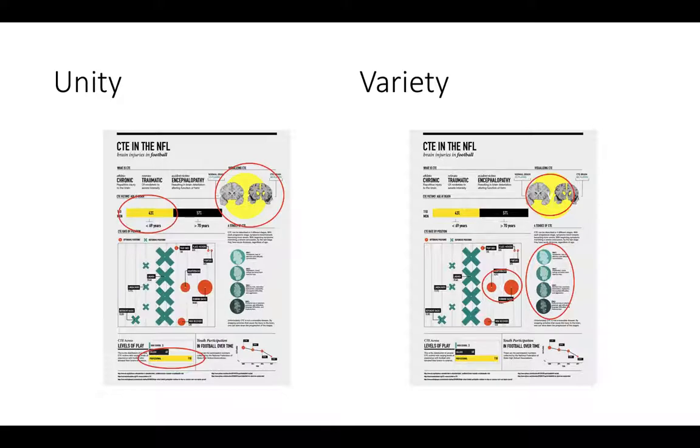So the same concept could be applied to the fonts. I've chosen 3 fonts that are used thematically across, and if I had only chosen one font, it would have been really boring, and if I had chosen a new font every single time I've written out a paragraph, the user would get whiplash trying to figure out what everything means. So yeah, I think color and font are the 2 main examples I have for unity and variety across my infographic.